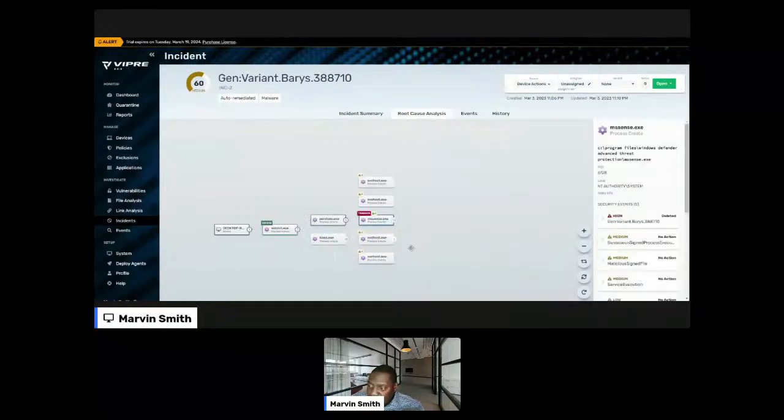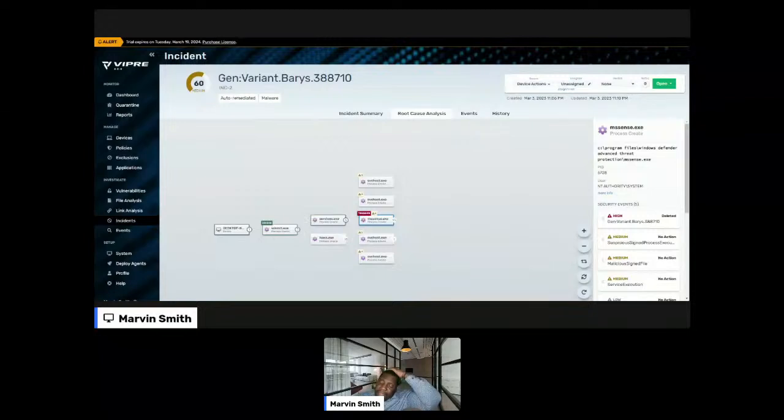So again, this would be ideal for a company or agency who has cybersecurity insurance. If something happens, the Viper EDR solution could look into it and give you a timeline of everything that happened on that machine.